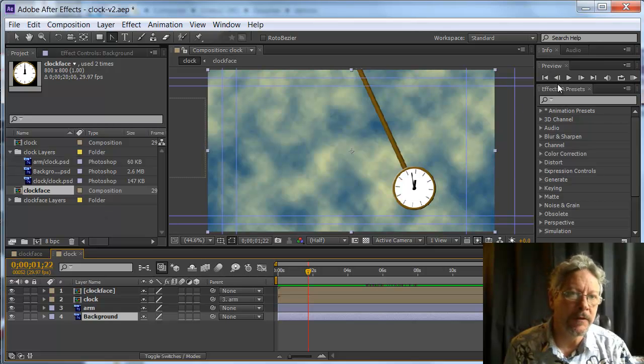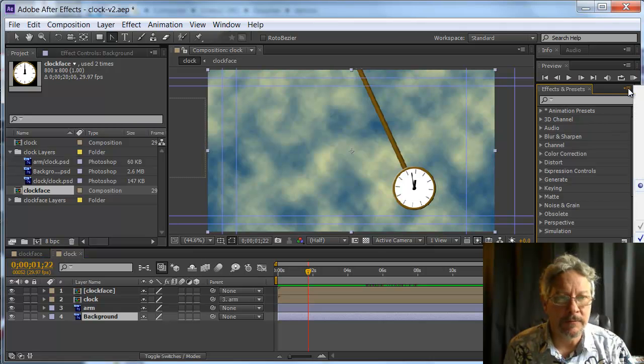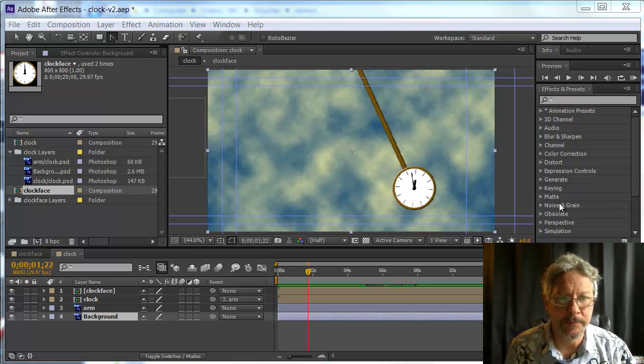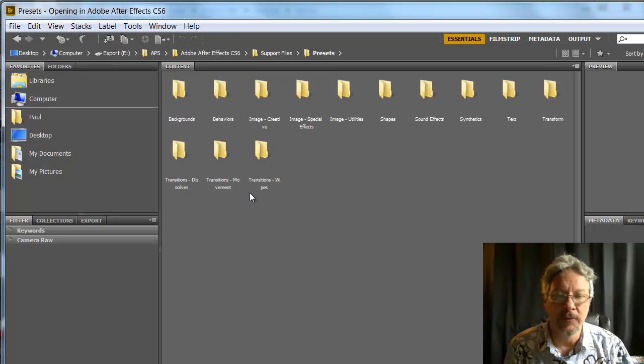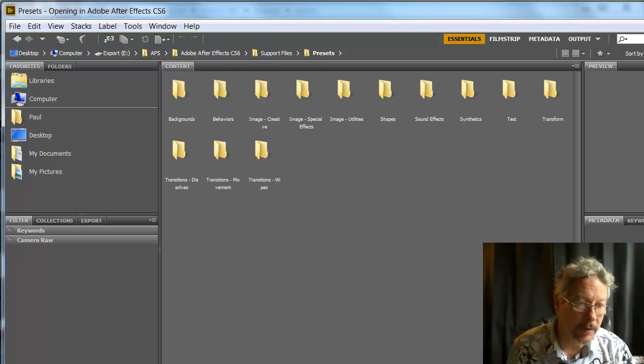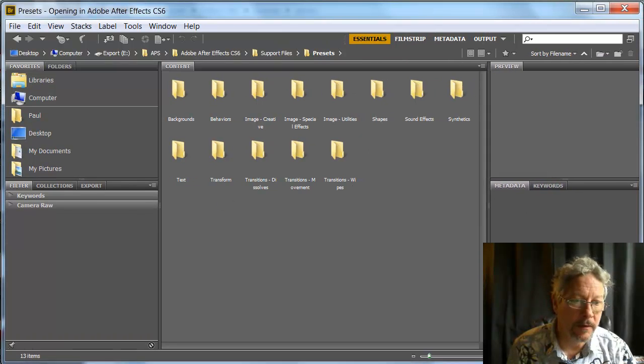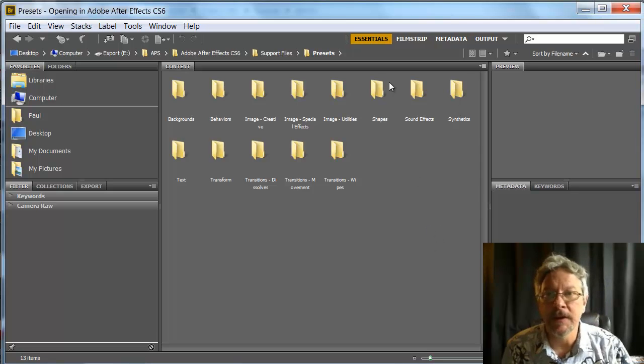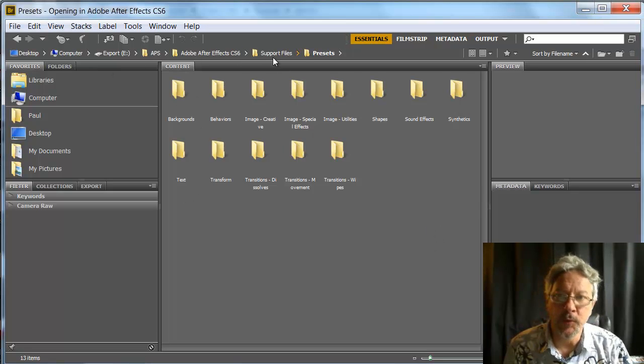If I go to the Effects panel and click on its menu, you actually can't see that there is something called Browse Presets right here. Select Browse Presets. It'll open up Adobe Bridge, which is open right here. Let me resize that. Okay, so in Adobe Bridge, within the presets folder, you see folders for a lot of different effects that there are presets for.